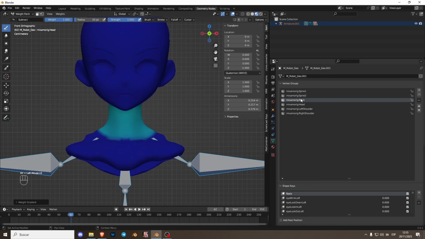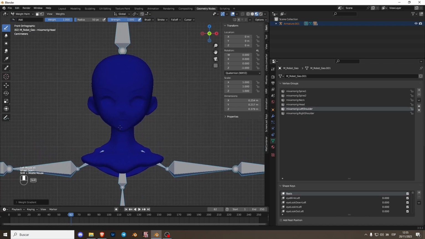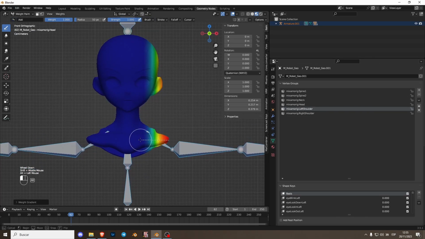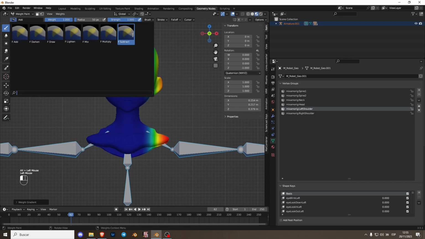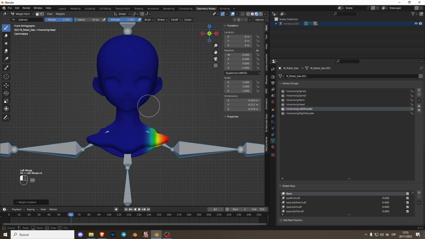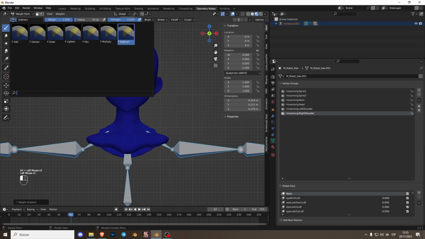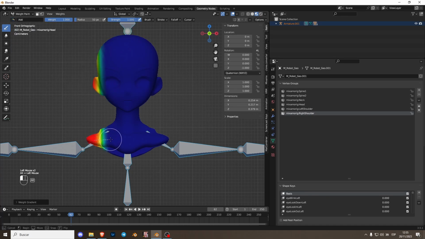Okay, this is the neck. Then we have the left shoulder. The left shoulder is this one, and we delete the top part, like this. And on the right shoulder, we are going to do exactly the same, and we delete the top part.